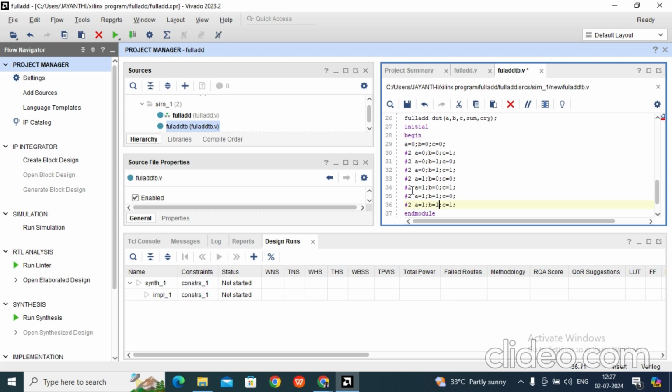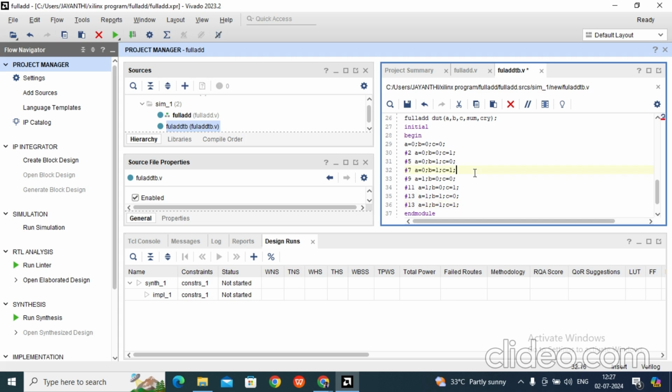If you are representing all the time delays as equal, that means in the same time delay you will get an error. That means you will not get the proper answer. So you have to change the time delay. I'm randomly changing to 5, 7, 9, 11, 13, and 15. So I've completed everything.